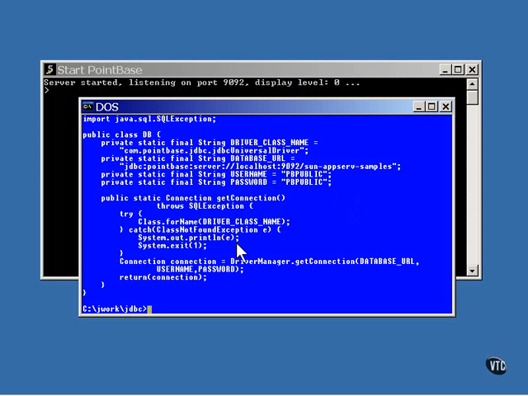The first thing that happens is that the class file of the driver is loaded into the Java virtual machine and initialized. This is a one-time thing that throws its own exception. It's a bit of a showstopper. If it doesn't work, nothing's going to work. So I just report the error and halt the whole process.